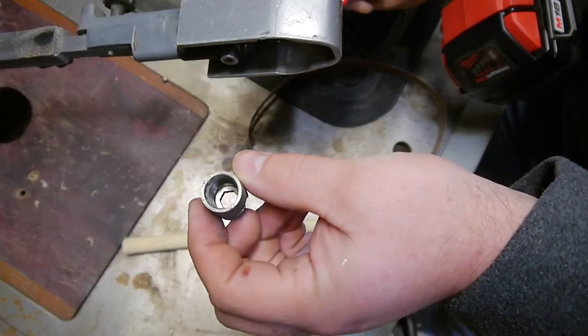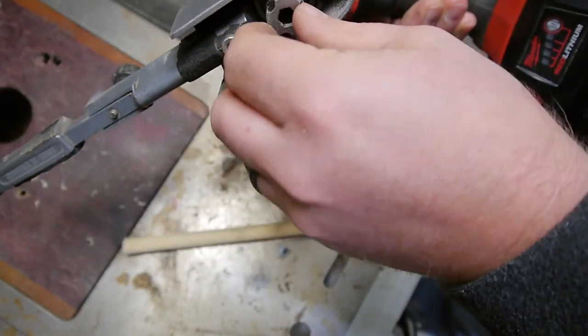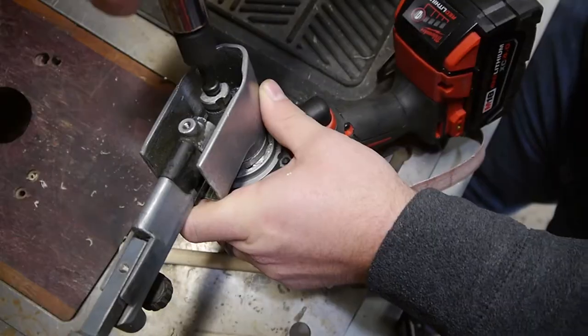Apparently you can't run it in reverse. Should have thought about that. Or I guess I could. I can run this in reverse. I just have to put the screw back in. Maybe we should do that real quick before we get too carried away.